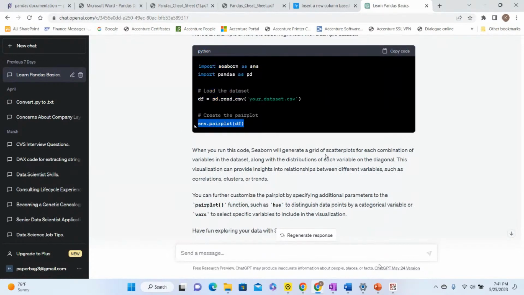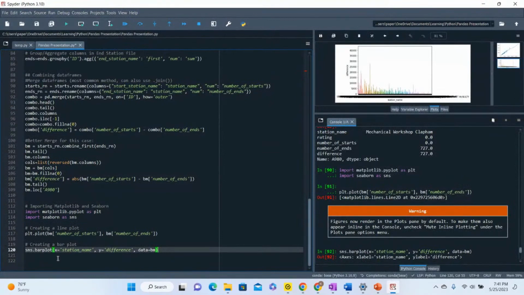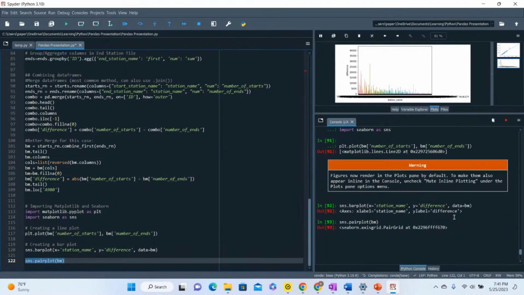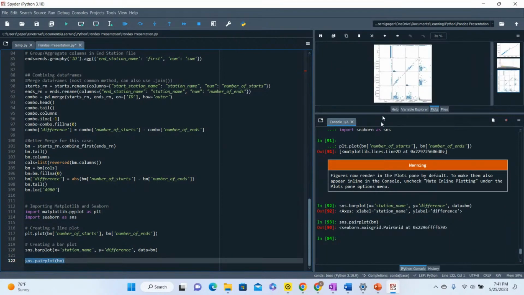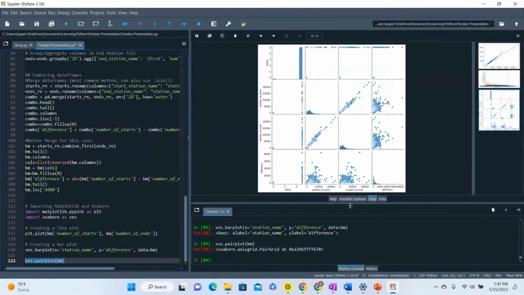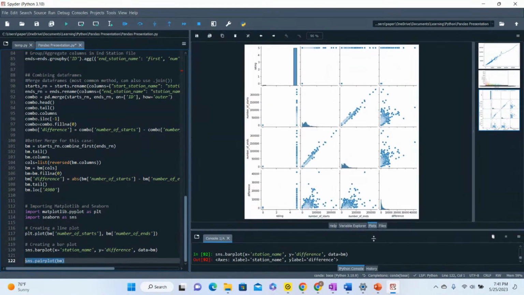See what happens. Put in our data frame.